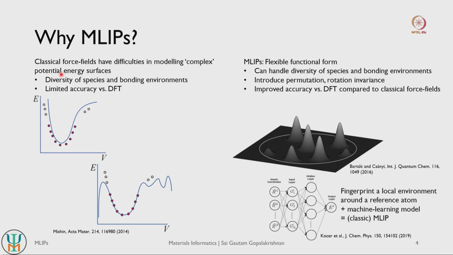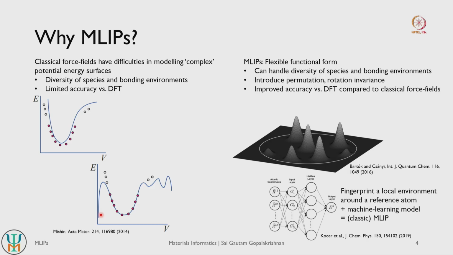So the straightforward answer is classical force fields generally have difficulties in modeling very complex potential energy surfaces. So for example, let us say I have two different potential energy surfaces for two different systems here. So I have E versus V. V stands for volume. You can consider this as a proxy for your bond length, right. So you have energy versus volume curve. This curve looks mostly parabola like, right. So it is mostly parabolic here, and then there is some sort of tail that is starting to appear here. This is a fairly simple functional form. This is very similar to the Lennard-Jones functional form that we saw in the previous slide. So this kind of a potential energy surface can be accurately modeled using a classical interatomic potential.